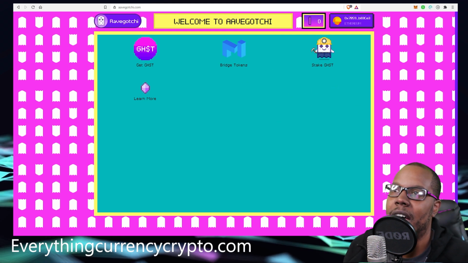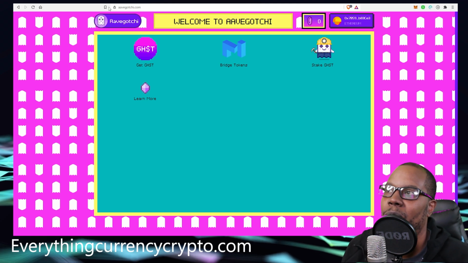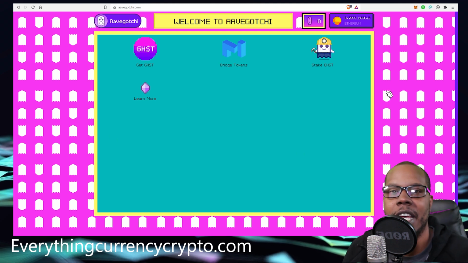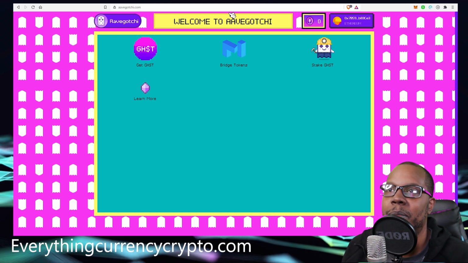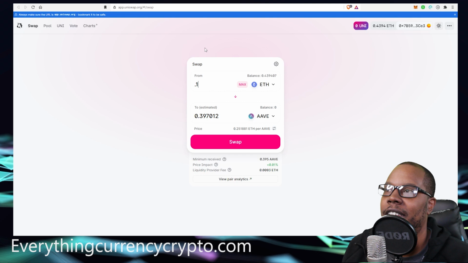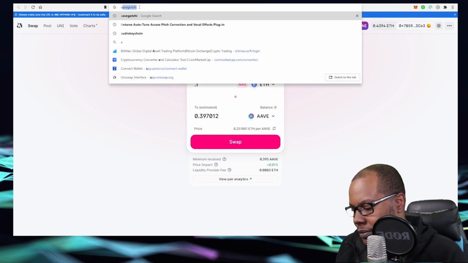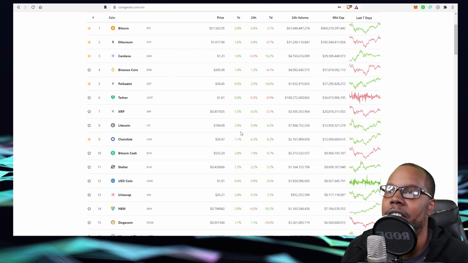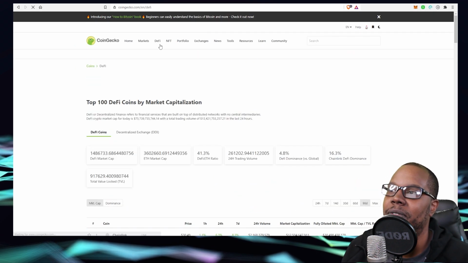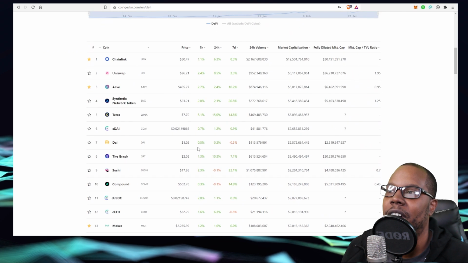So that is how Web3 platforms work, and why that is very important is because you can use that now to participate in decentralized finance. So let me give you an example of what that looks like. When you come to CoinGecko, you see all the coins that are on the list. If you click up here on DeFi, it's going to bring you right here to all the DeFi protocols.